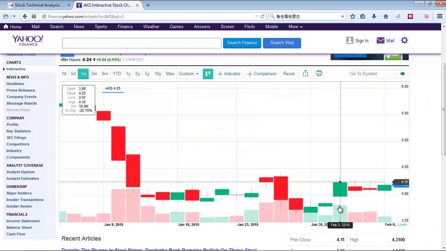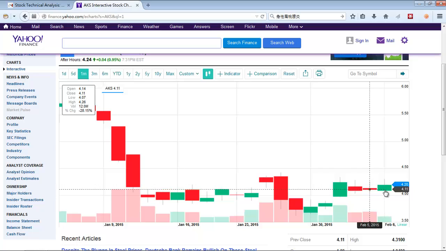So even though this is an area gap and technically should be filled eventually, it's probably not going to be filled until we see a short-term bullish trend, which I believe will lead us up to $5. So we're going to look at that as a price point. We're going to hit somewhere between $4.50 and $5 and then get out at that time and take our profit. This is a short-term trade, and it's a penny stock trade, so pretty much anybody could afford this play.